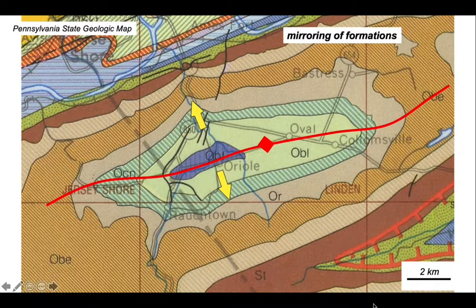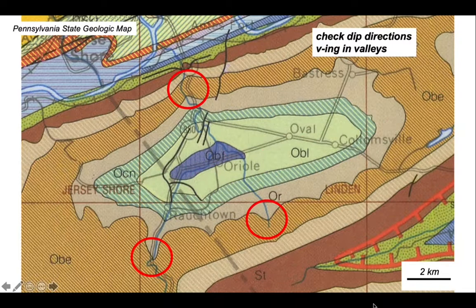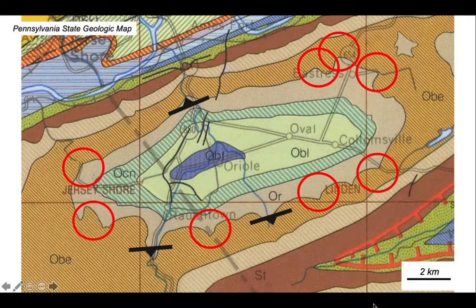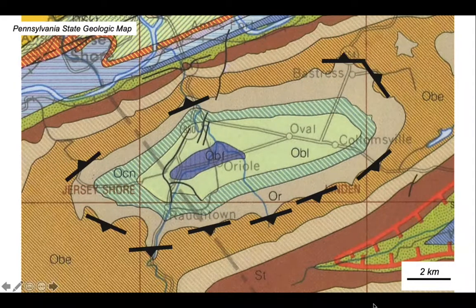We can also turn our attention to how the layers behave as they cross valleys. There are no topographic contours on here, but there are some rivers which tell us where the valleys are. We can see them here. And we can see that the boundary between the striped brown unit OBE and the mushroom coloured OR, as it crosses those valleys, implying these dip directions. Let's move around this boundary now. We can see that it's fairly cuspate as we walk around the map. Maybe these cuspate features also represent valleys. They just don't have streams in them that are large enough to be shown at this scale of mapping.